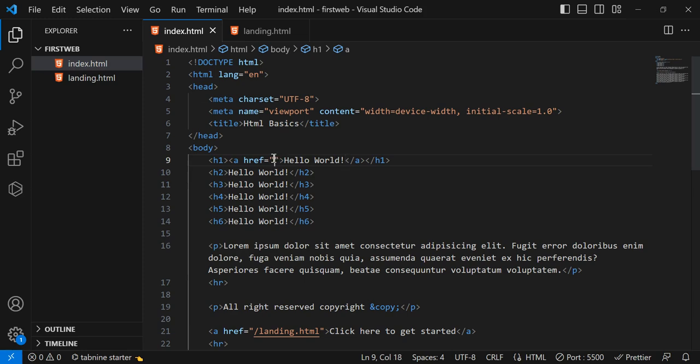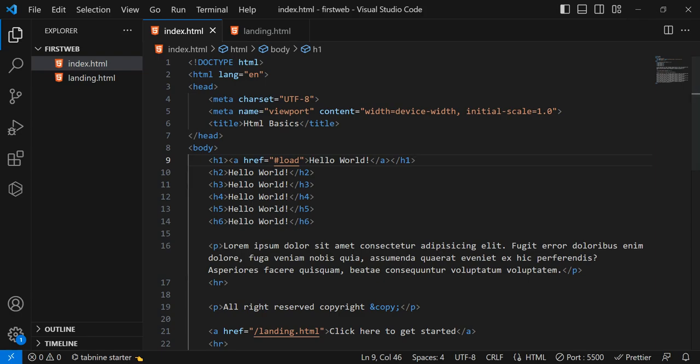Then in the href now, since you are not linking externally, it is within a page, all you have to do is, because you have given that section an ID, you have to call out the ID. To call out an ID in HTML, we make use of the hash symbol. So all you need to do is call out the hash symbol like this, and then the next thing you want to do is to call out the name of the ID, which is load in this case. So the name of our ID is load.